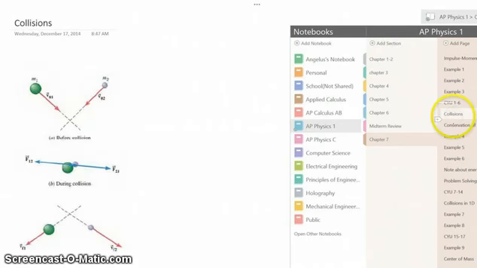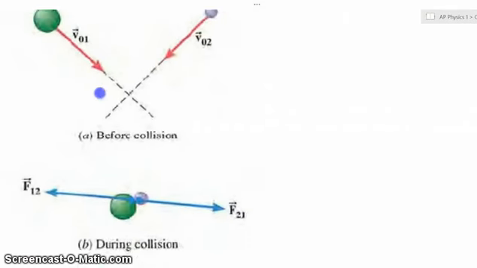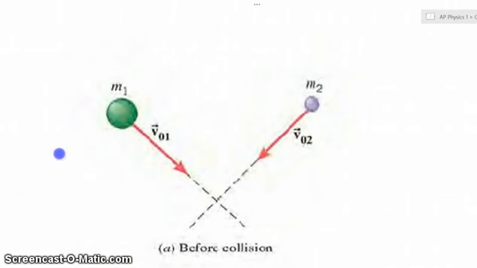So let's talk about two objects that are colliding with each other, and we'll ignore any other forces like gravity or air resistance. We're just looking at, let's say, two objects that are floating in space and they just happen to be on a trajectory that would cause them to collide at some point. So we have two objects, mass 1 traveling with some velocity, mass 2 traveling with some other velocity, and based on their velocities, they're predicted to collide at that point.